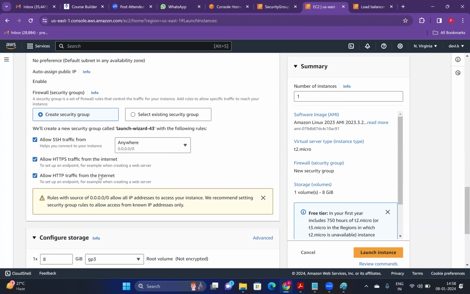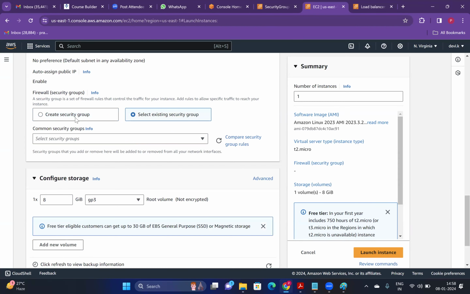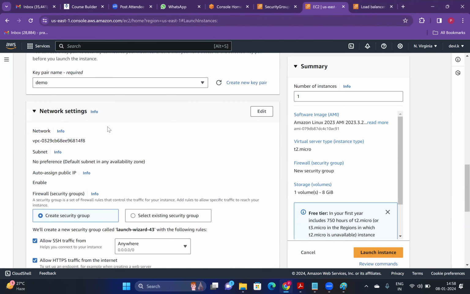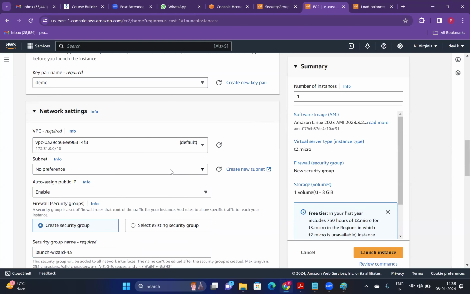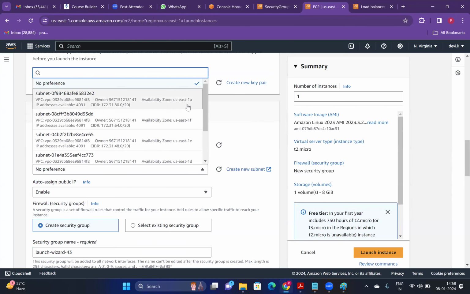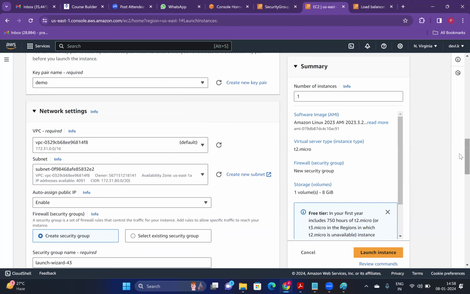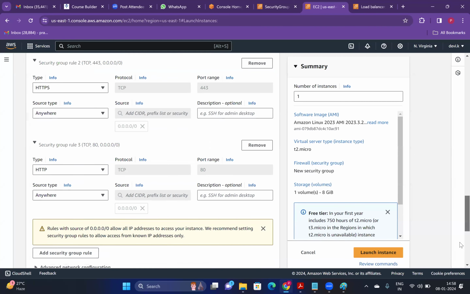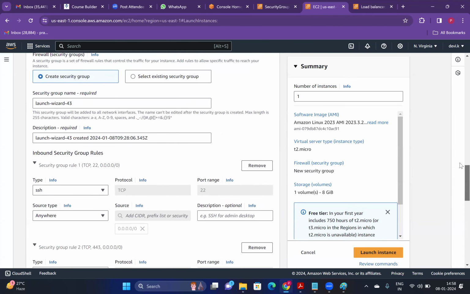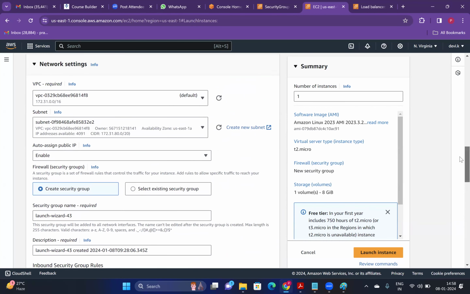Choose the traffic initially. So select existing group. Create a security group and edit the settings. Subnet must be us-east-1A. మనం create చేయలేదు, default తీసుకోవడం. Default VPC subnet తీసుకో. If not selected, the VPC chooses the default subnet, either VPC depending on situation. Okay. Now manually select the 1A subnet.